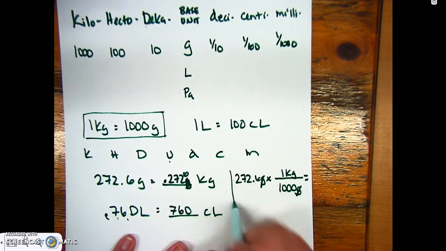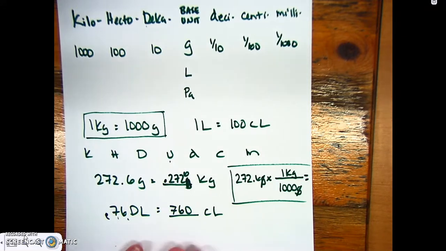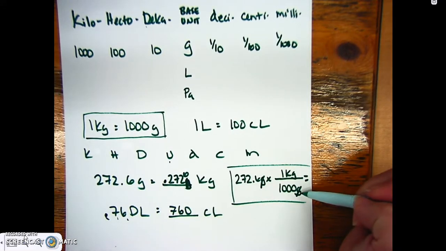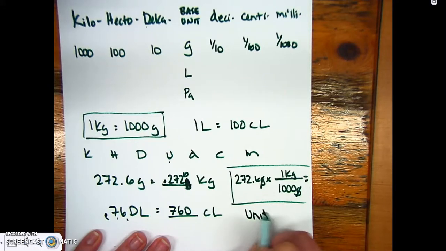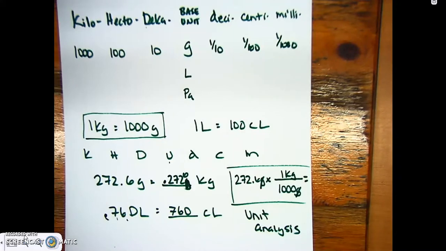Now, don't worry if this was a little quick review of that. Again, I'm going to spend a long video talking about how to convert in lots of different applications, not just with the metric system, using this process, which is called unit analysis. But for now, as long as you understand the prefix and the base 10 system, we're all good.